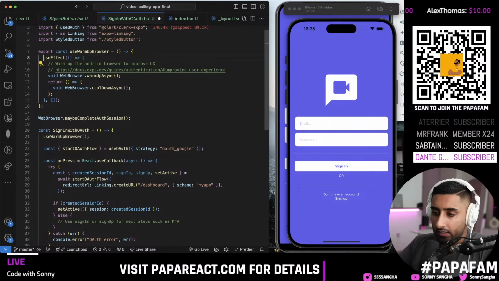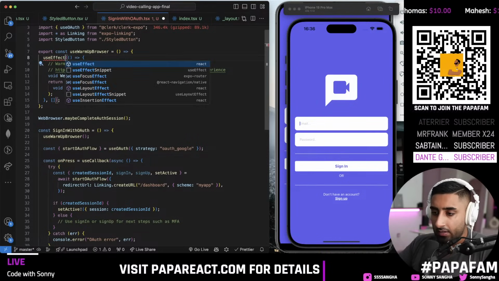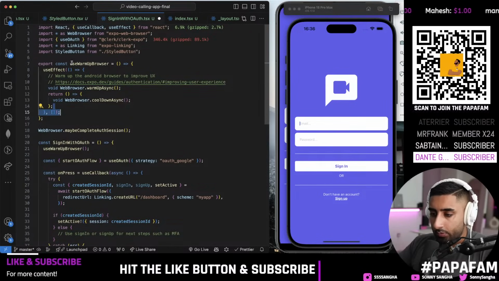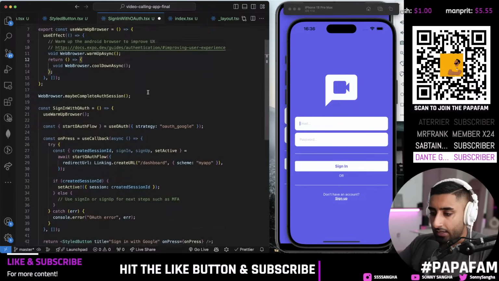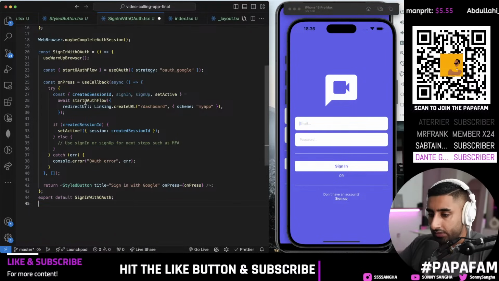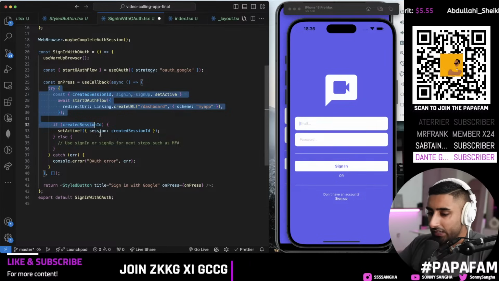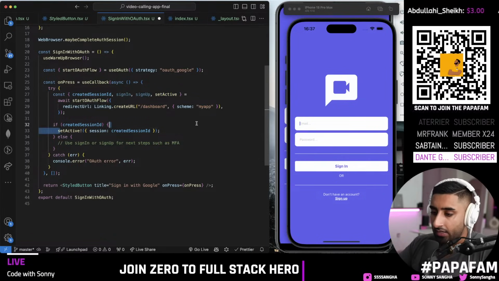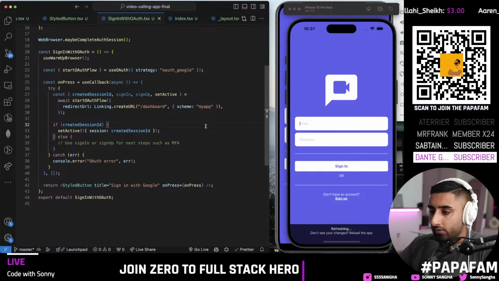Obviously you can refactor this accordingly to get rid of any unnecessary things, to make it a bit cleaner. Have the import statements like so. So very, very simple. But basically, if you look at this, it's warming up the Android browser to make sure it's a bit quicker on Android. And then this is the overall strategy. So you can look at this yourself, fairly straightforward, a try-catch block, and it basically starts the OAuth flow. If it's correct, it will set our session and so forth, right?